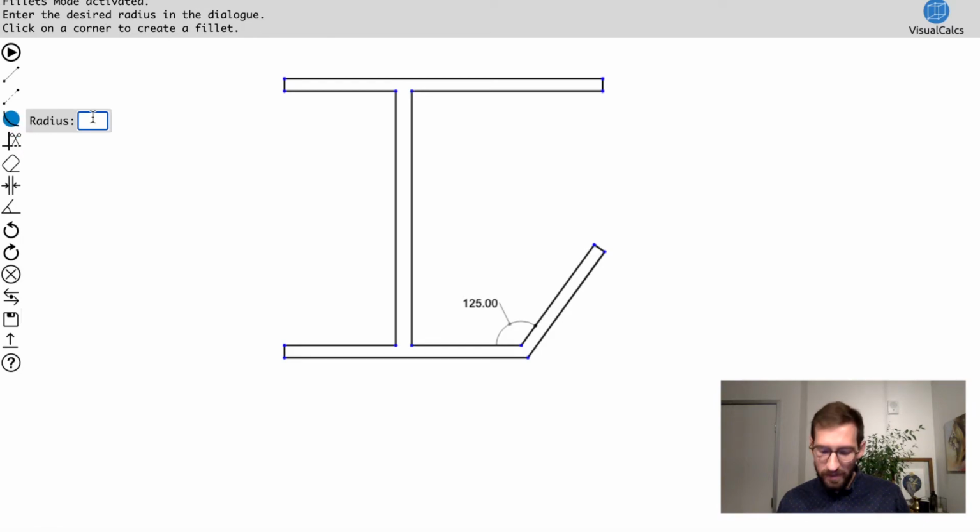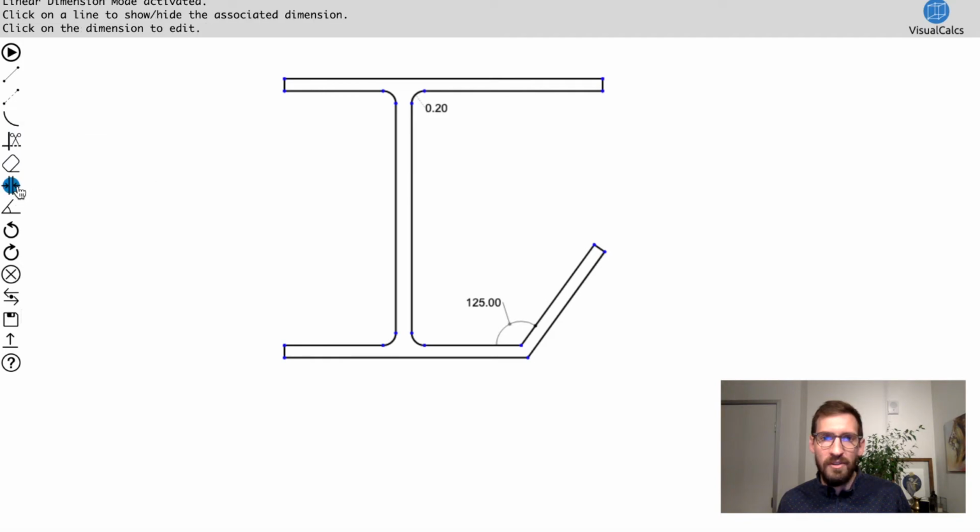We can also add fillets. Let's add a little fillet right here. Yeah, let's do it right here. I think that looks a little more realistic, as if this beam is realistic. Just so you know, this is not a standard aerospace structures beam that I'm drawing here by any means. As you see, you've got a 0.2 inch radius here. And we still have this dimension here.